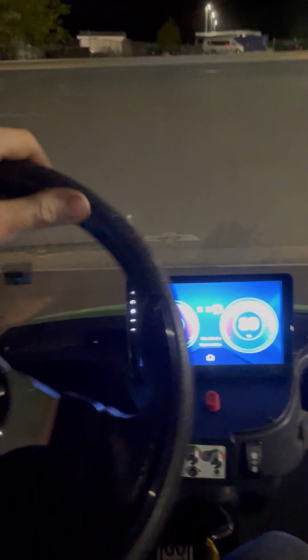This car should have been thrown in the landfill. Drive system components were obsolete. Couldn't get them from our Icon dealer. And they even tried to go through the main hub in Texas, I suppose. So we got aggravated and put this Navitas 5 kilowatt kit in here. Got the screen.